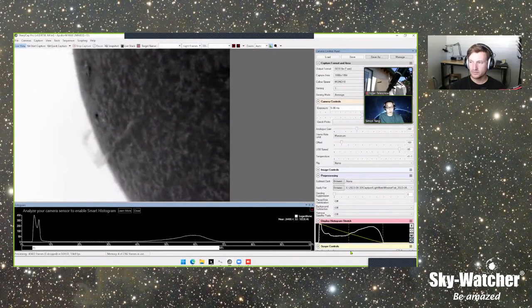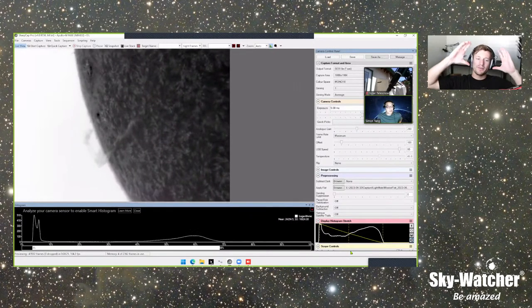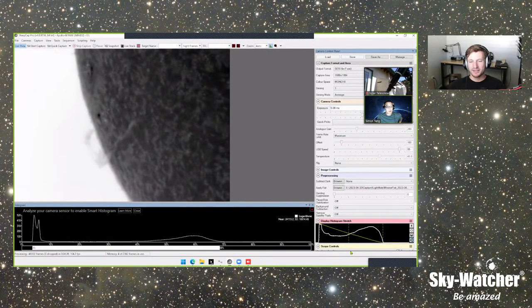The blocking filter also determines the size, but we'll go into that another time. And then, are you using an ERF on your 150? The short answer is you should always use an ERF. If you're wondering what ERF stands for, it simply stands for energy rejection filter. I'm sorry, Simon, if you have a Lunt or a Coronado and you see the red filter in the front, that's what an ERF, an energy rejection filter, is.